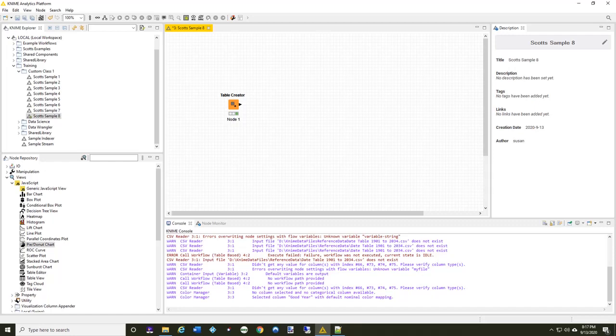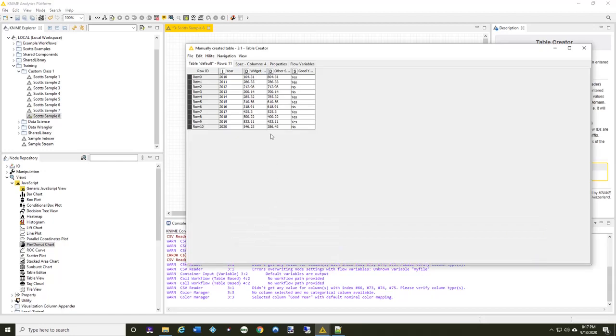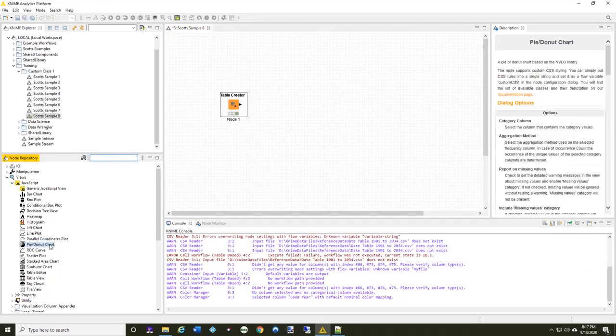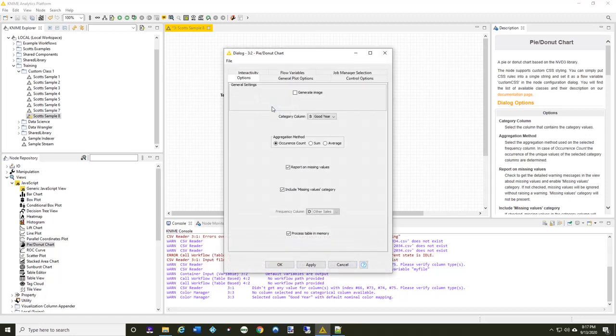All right, let's take another look, and I've altered my data a little bit, and I look at the sample that I've got, and I've added one more column here because I wanted a nominal data value now. So I've added another column that says, was this considered by the company to be a good year or a bad year? Good year, yes. Bad year, no. And so now I'm going to take down here, and I'm going to connect the donut pie chart, depending on which one you want it to be. And I'm going to configure this.